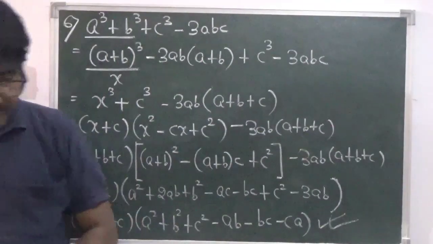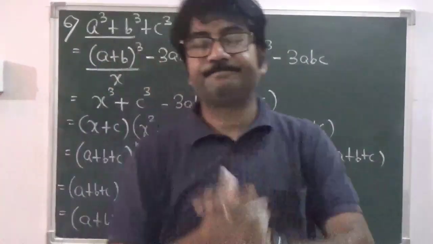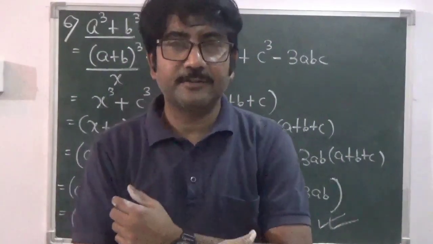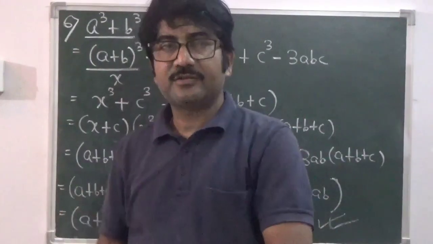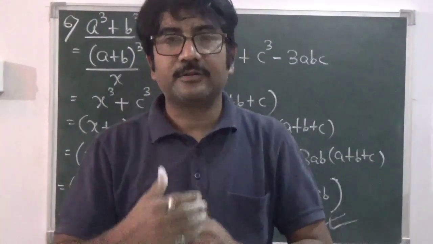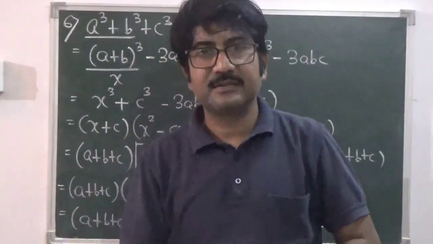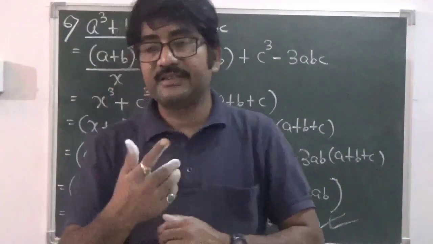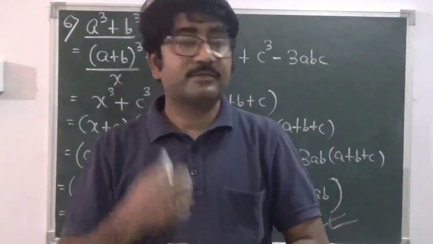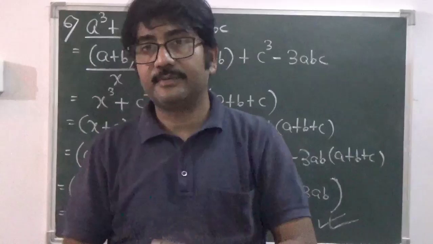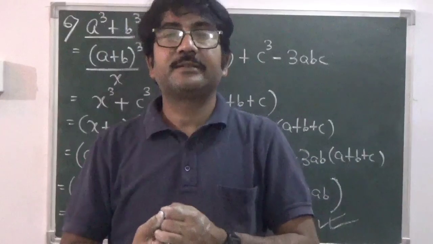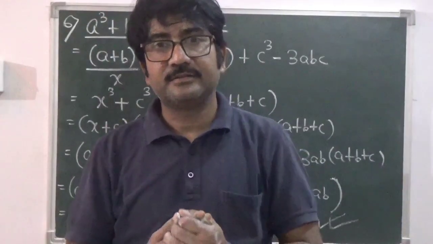So with this we conclude this chapter, and now go through this chapter carefully. See how the questions are being solved. There are different methods of solving the problems based on factorization, and this is quite a very important chapter. It will need a lot of practice. Though you have done it in the previous classes, always remember you have to factorize till the last step when no other factor remains common, that is, HCF of all the factors becomes 1. So you cannot leave it in between. In that case, you are liable to be punished. That means your marks may be deducted. Okay, thank you.